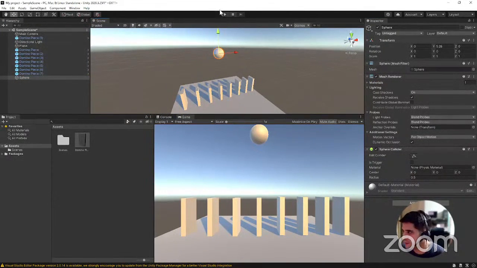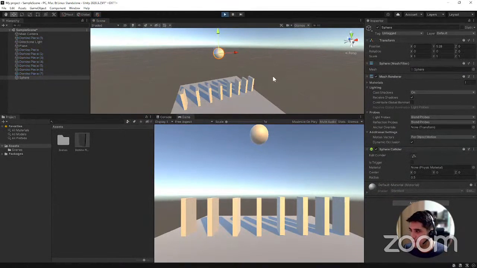So there is this button on top that's called play. This is to enter play mode. When you enter play mode, basically all the systems that rely on time start running, and physics is one of them. So physics simulation needs the variable time. So when I press play, I should see the ball falling down, but nothing is happening.